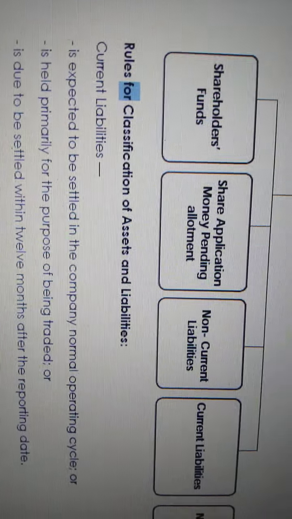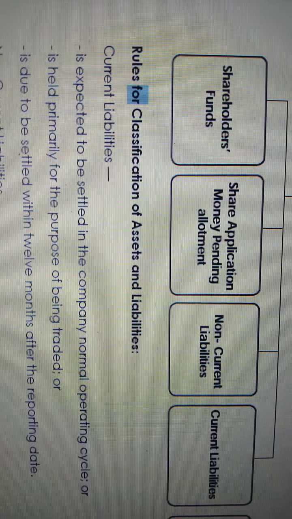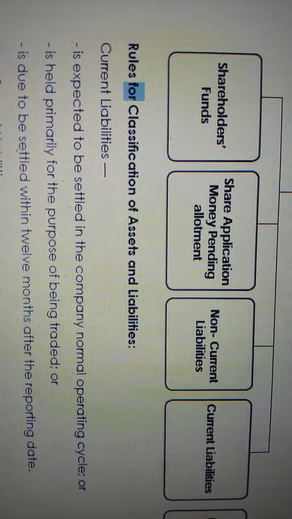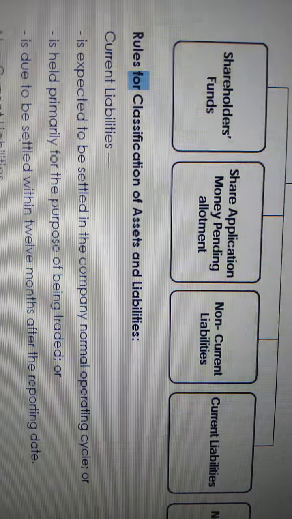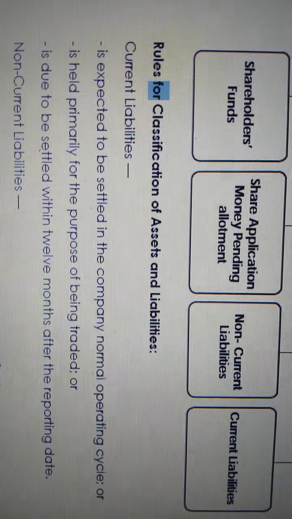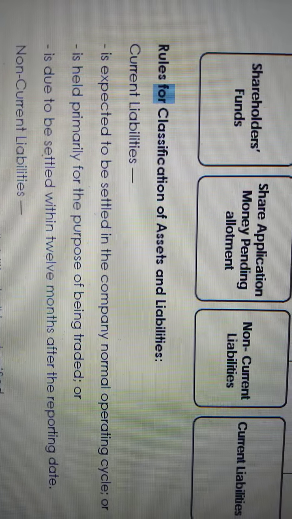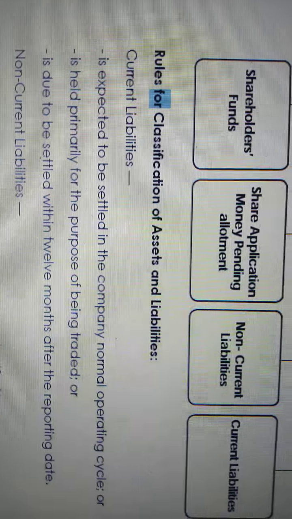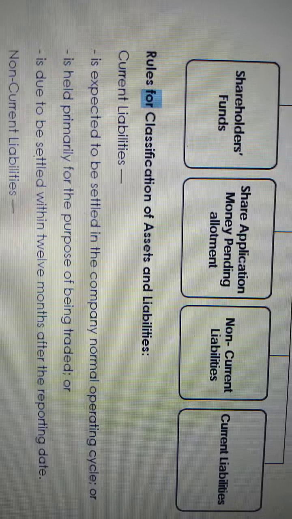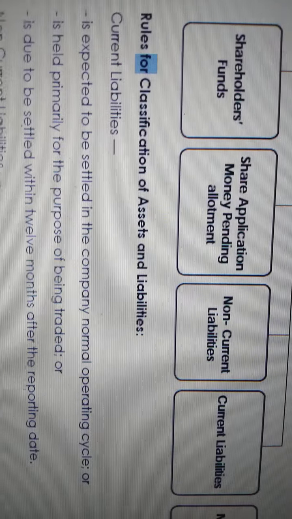How many months will it take for buying the raw material, making production, keeping in godown, finding the customer, selling to the customer and collecting the cash? How many months will it take totally? We don't know. For each business it will differ, correct? In a particular business it will take only 3 months, in another 6 months, in another 9 months, in another 12 months. In some business it will take 3 years, some 2 years. Depends on the nature of business.